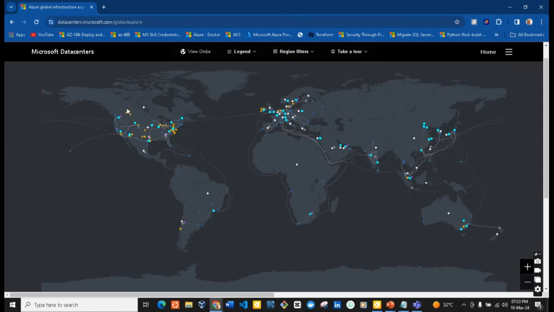In each of those data centers, we have powerful machines. I'll call them HPCs, very high performance computing machines, that you as an individual can go to Azure and deploy any type of virtual machine that you want. A virtual machine can have RAM of up to 52 gig, 300 and something gig.